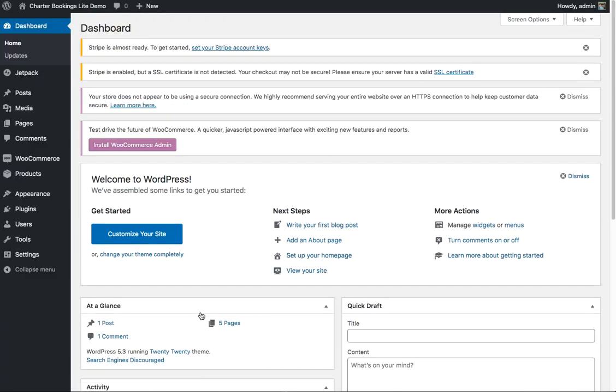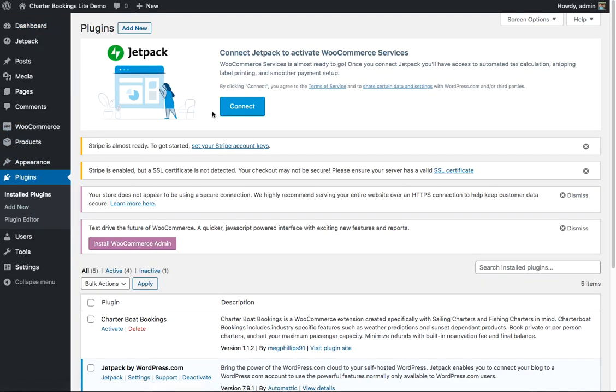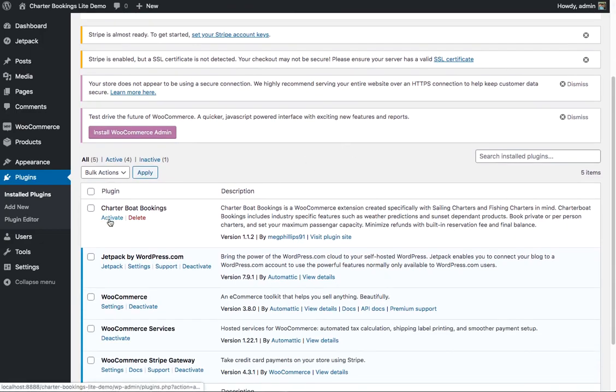So I'm one guy with one boat, and I want to offer charters, and I've downloaded free WordPress. I've used the free default theme, which is 2020. I've installed WooCommerce, which is free. I've chosen to use Stripe's merchant account, which is you pay whatever the merchant rate is, but otherwise the account is free. And now I need to go into plugins and activate Charter Bookings. So I've already installed it, but it hasn't been activated. So I'm going to go ahead and click the activate button.